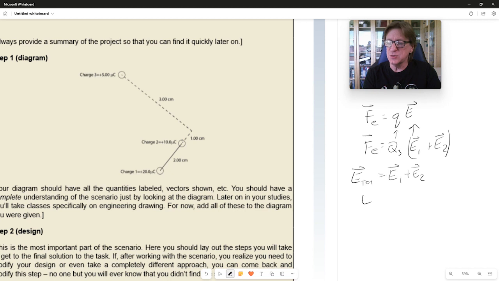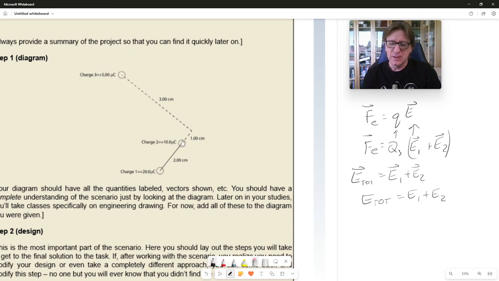What is not true is that the magnitude of the field is equal to the sums of the magnitudes. That is not correct. Instead, I've got to actually work out the x and y components, the i and j components we're going to use for this one, add up my i components, add up my j components, and that is my final total electric field. Never, never, never go straight to this. This is why we're real careful to put these vector signs on here so that we don't make that mistake.